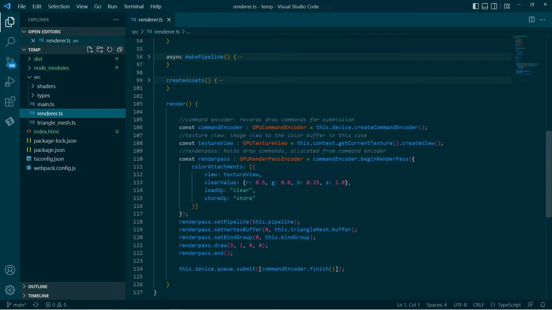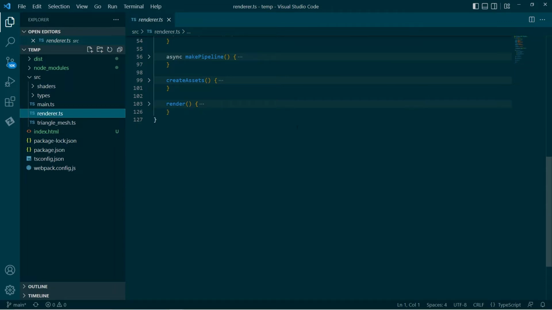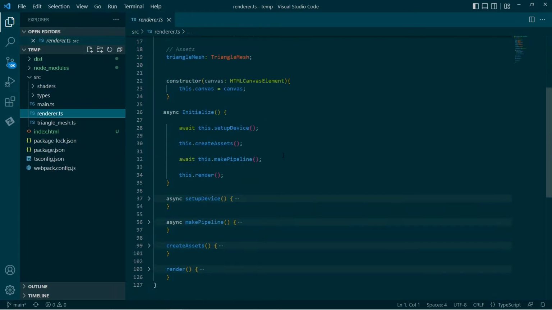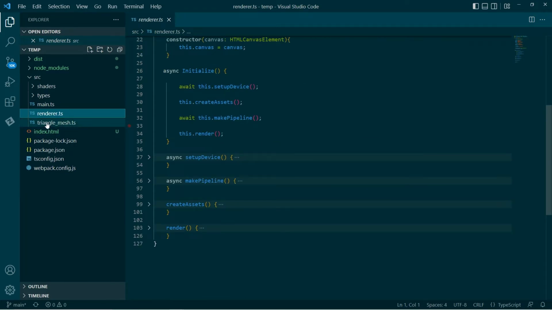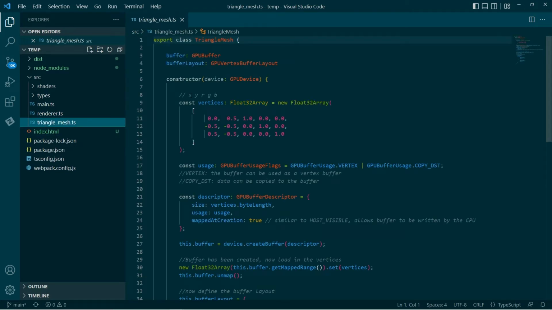Okay, so I'm going to change this scene around a little bit. Let's go to the triangle mesh. At the moment, the triangle mesh is just storing X, Y, RGB. I'm going to make this a full 3D implementation. I'm going to set up my triangle so that it is flat along the x-axis, so x equals 0 for all points, and the old x-coordinate is going to be the new y-coordinate. So the triangle is going to be running across the y-axis and up and down on the z-axis. So just set that up.